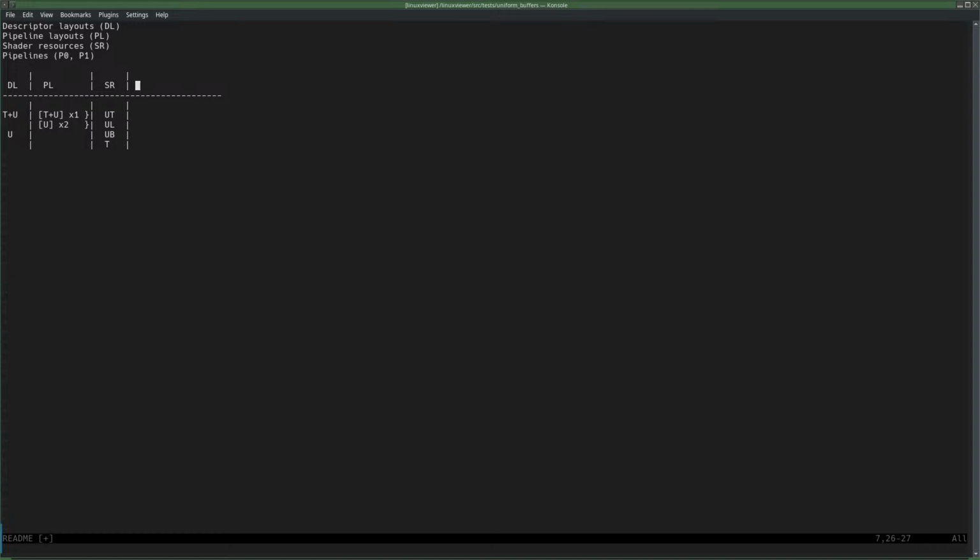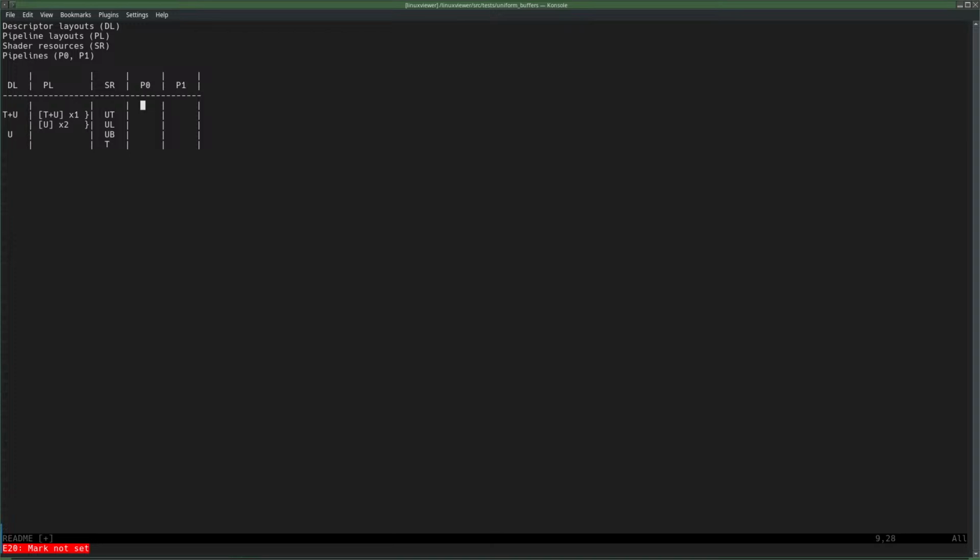Then I have a pipeline 0, and another pipeline, pipeline 1. The main difference is that they use different shaders.